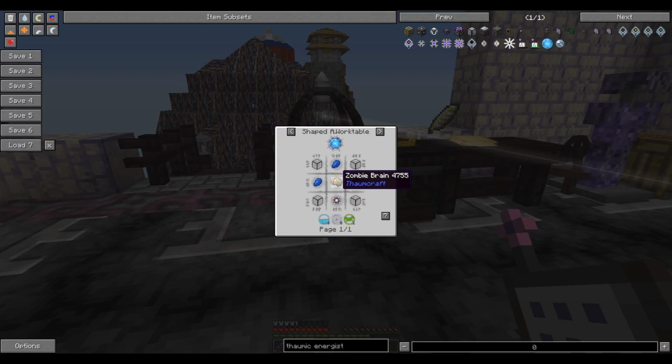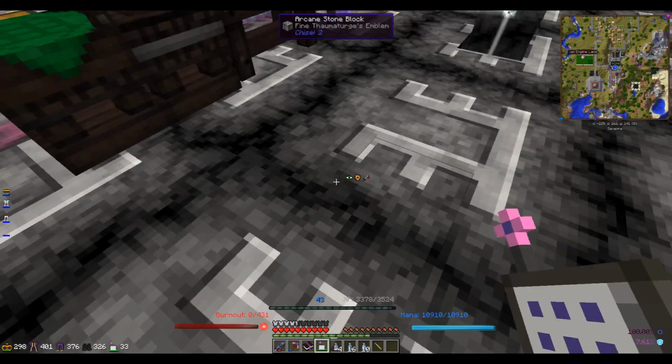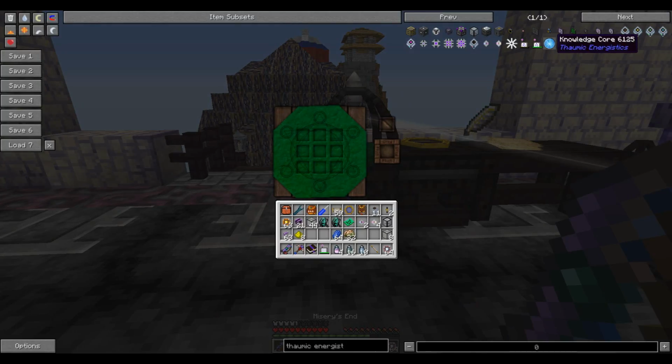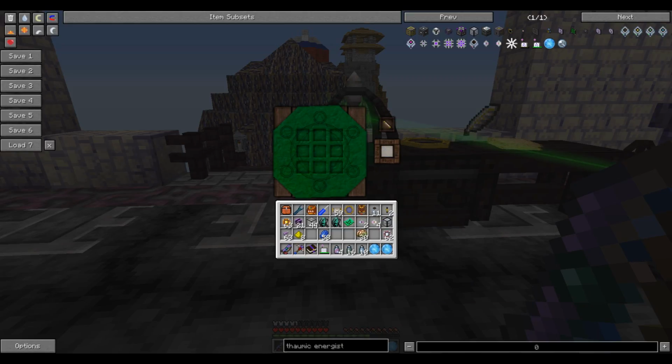Lapis, zombie brains, and calculation processors. So let's just make 1, 2, 3, 4. Make another one of those. So lapis. More zombie brains. Anything else? Oh yeah, the processor. There we go. Okay, so 2 of each. Stick that in there. And we now have 2 knowledge cores.